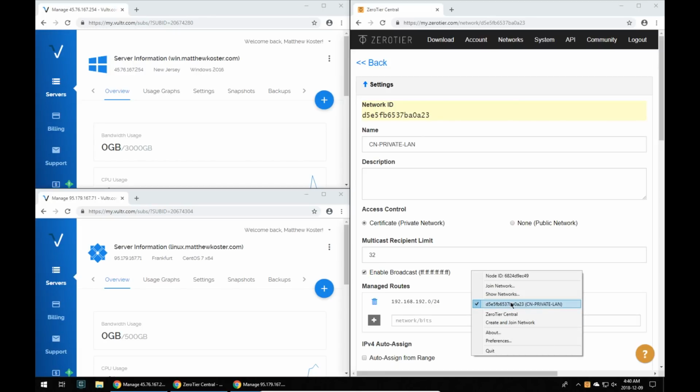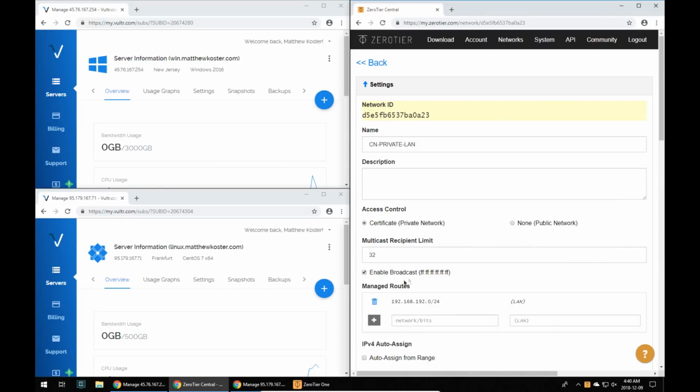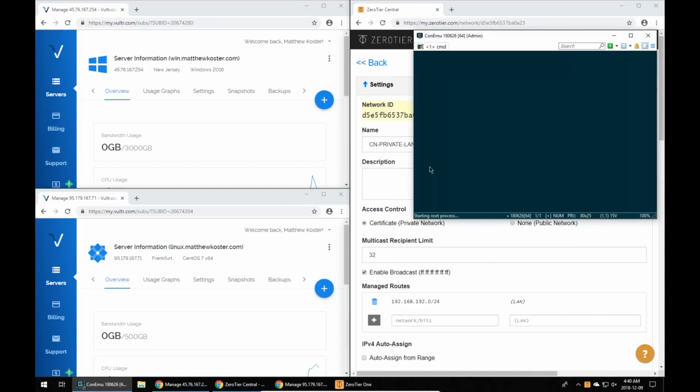Now you can see I'm already connected to my LAN, and if I go show networks, I now see this network now that I've rebooted. Okay, so now I'm connected, and it shows I'm on that local LAN. What I'm going to do now is quickly show you that I do have another IP address now, which was not coming up last time, right? We had an issue where I wasn't seeing my IP address at all. So we go ipconfig again on this machine.